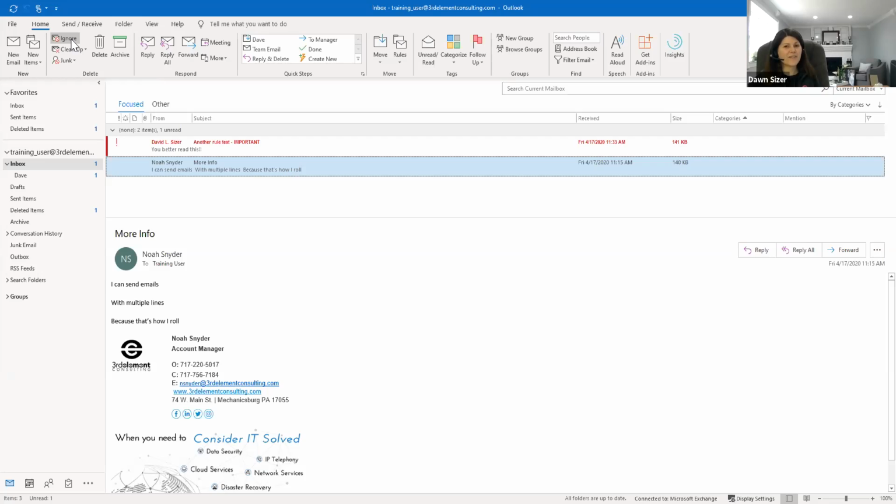I would highly recommend that you use rules for some of those too, or quick steps for a lot of it, especially once you have the subject line. And then you can create a really quick rule that just does something else with it in case you have to go back and look at it. But yeah, you can just move it right into the deleted items folder where you don't really need to worry about it. So there's that.